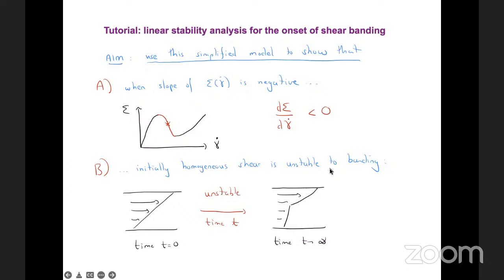So this is like the equivalent of having, the cartoon would be, a ball exactly balanced at the top of a hill. That's a stationary solution, d by dt is 0. It's not stable because if you just knock it very slightly from the top of the hill, it starts rolling down. So a stationary solution of homogeneous shear, initially homogeneous shear, with a relationship between stress and strain rate as prescribed here, we want to show it's unstable as a function of time t to forming, when it's slightly perturbed away from this homogeneous state, to starting to form shear bands, which are the ultimate time to infinity solution.